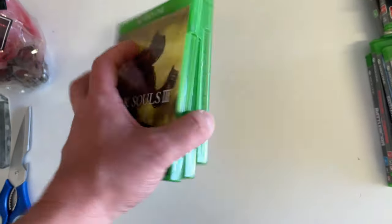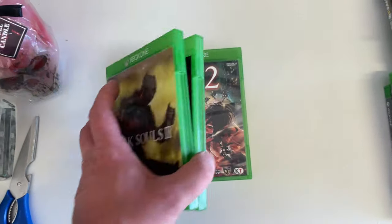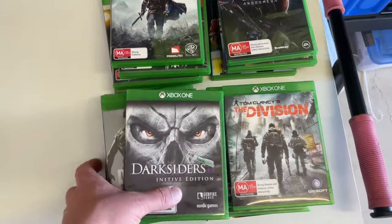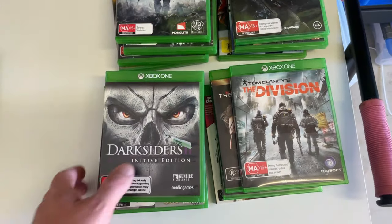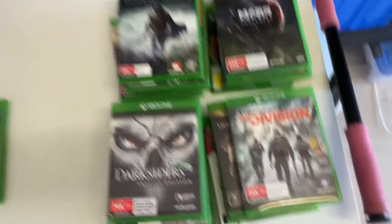Out of that $80 lot, realistically Ninja Turtles and Attack on Titan will well and truly get my money back. Dark Souls — I'll probably keep that, or sell it for $30. These other ones are pretty much just trading fodder. GameStop in America, or EB Games over here, I'd probably trade them and get $2 or $3 each.